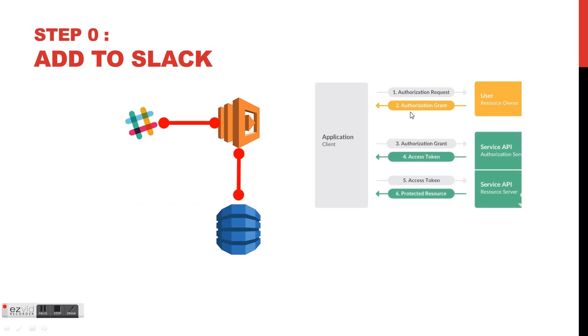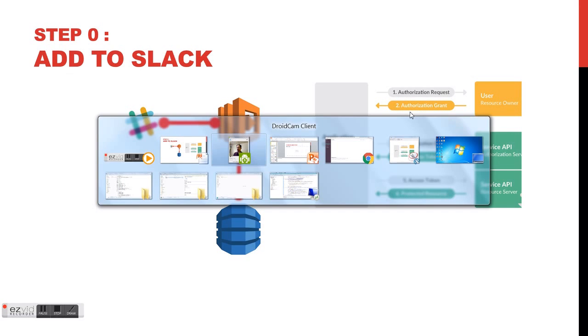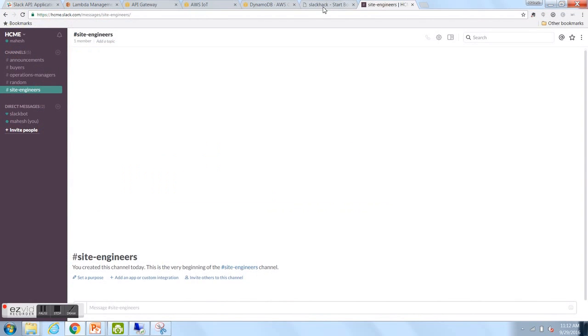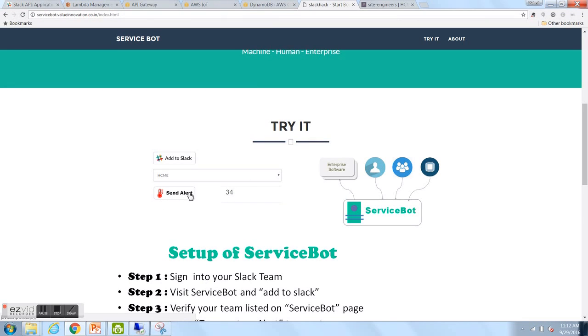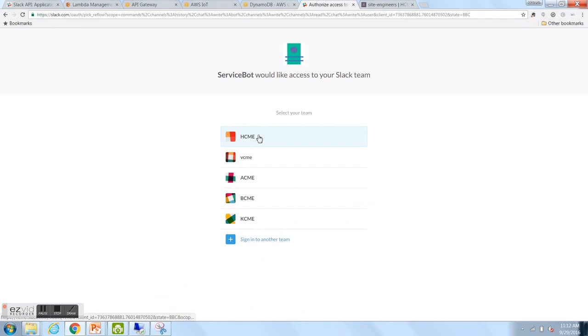So the first step is add to Slack. When I do the add to Slack process and register a new team here, it basically goes through the OAuth process, and in the OAuth process the key thing is to get a callback which registers the information.